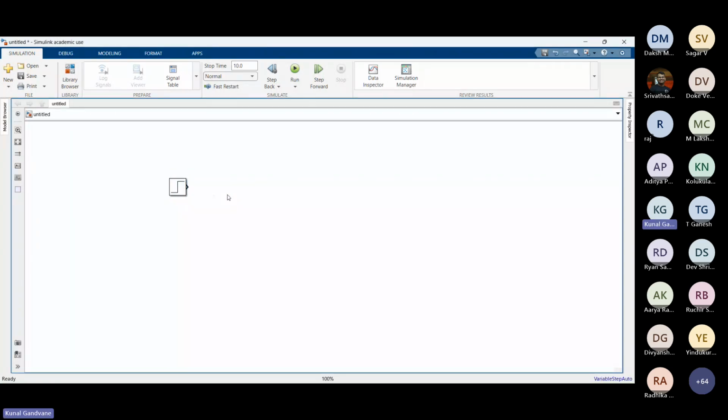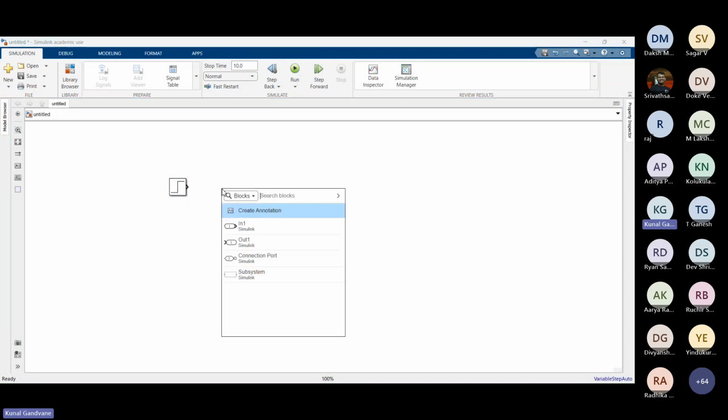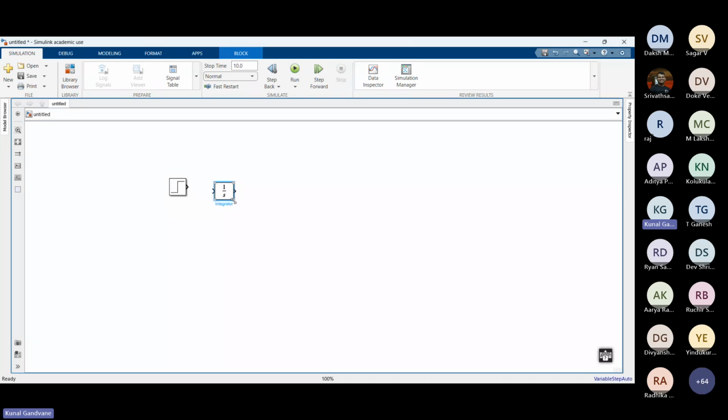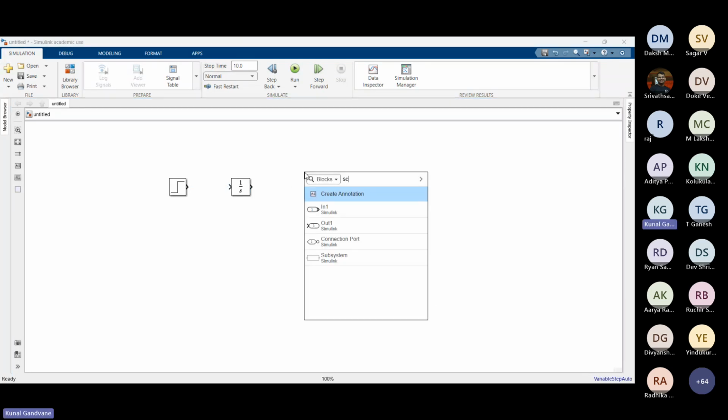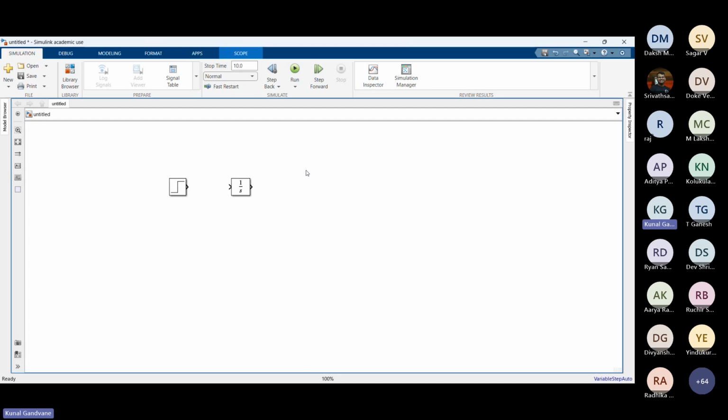For this example, we will use the integrator block to integrate the step function and see what the output is. So this is how you can put these blocks. And you will add one scope here because we have to see the output. So we have to include this scope also. By Control R you can rotate these components like this.